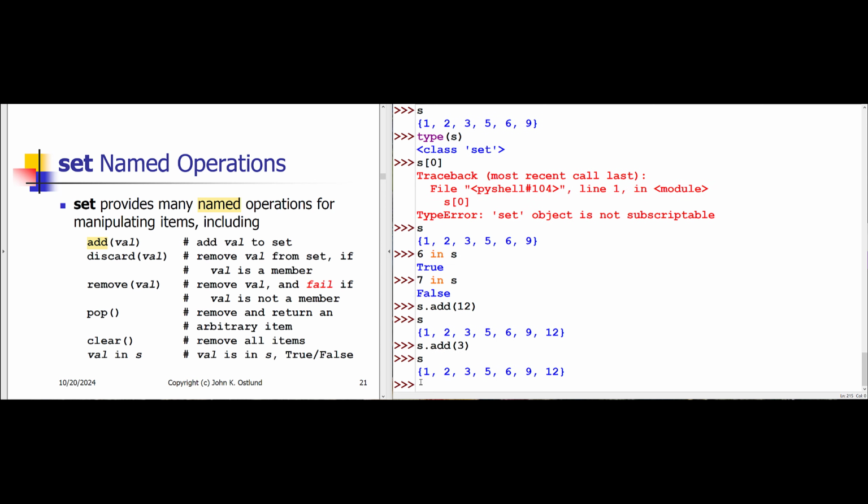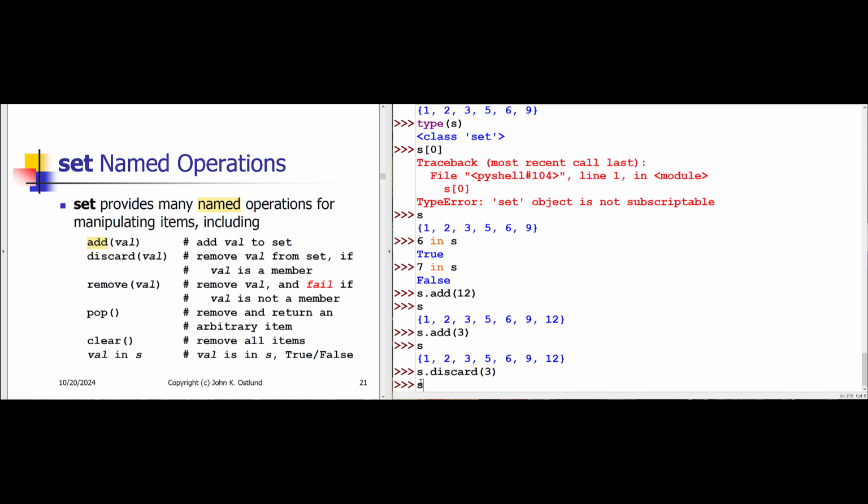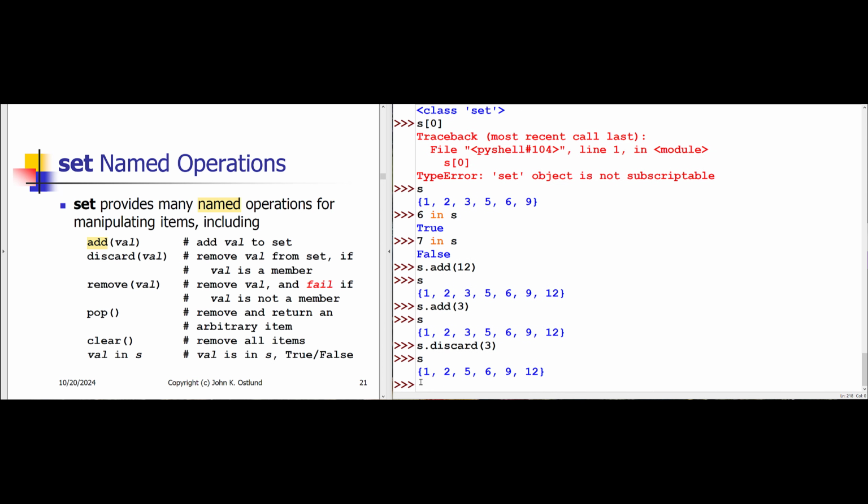Notice that it's not an error, it just doesn't do anything. 3 is already in there. I can discard a value from a set, and then the value is gone. As an alternative, I can remove a value from the set. So let me remove the 9.